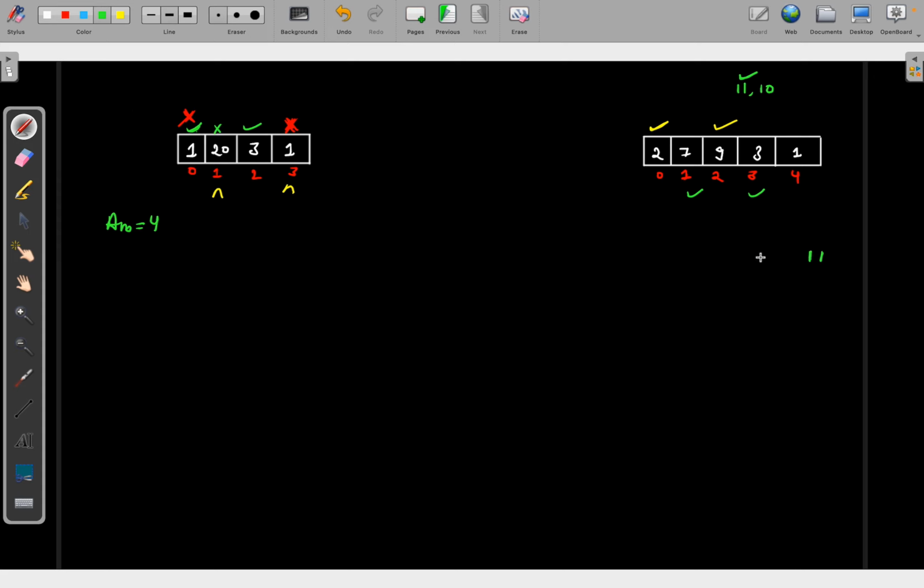Now even suppose the value is changed, instead of 1, suppose it's 10. If I mention 10 here, then will the answer still be the same? I guess yes. Even if you are starting from 7, you will take 3; you can't take 10 because it's adjacent. And from 2, 9, you can't take 10. So basically here we have completely ignored 10. We are finding results still in this array, and here we are getting 2 plus 9, that is 11, as maximum.